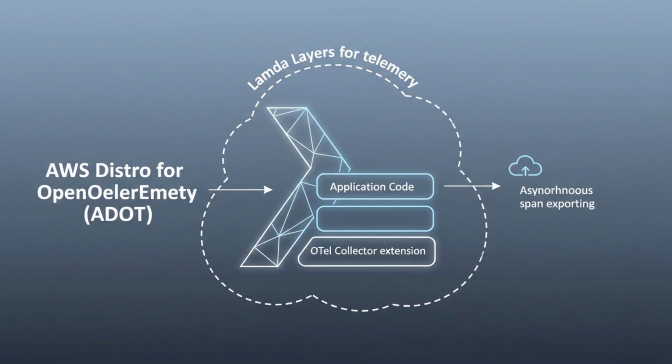To implement OpenTelemetry in AWS Lambda effectively, we use Lambda layers. This separates the telemetry logic from your application code, reducing deployment package size. The AWS Distro for OpenTelemetry, ADOT, provides a pre-configured layer that includes the OTel collector. This collector runs as a separate process, an extension, within the Lambda execution environment. It collects spans locally and exports them asynchronously to your backend of choice, such as Honeycomb, Lightstep, or AWS X-Ray. This architecture minimizes the impact on the user-facing request latency while ensuring no data is lost during the ephemeral lifecycle.